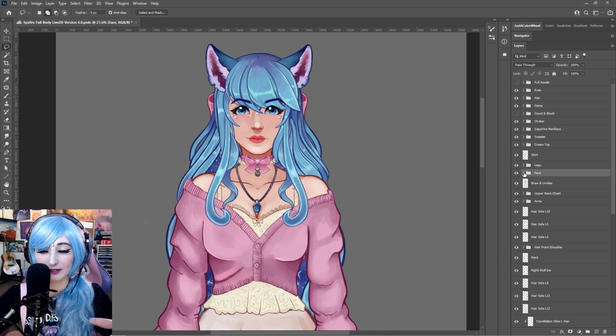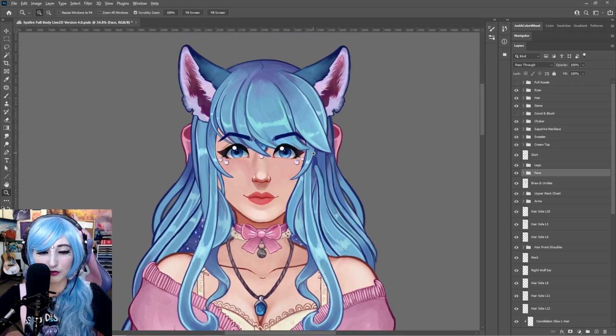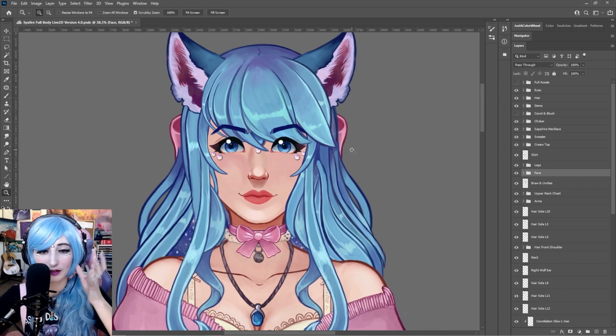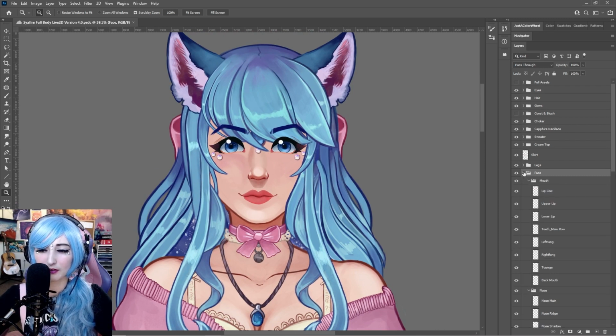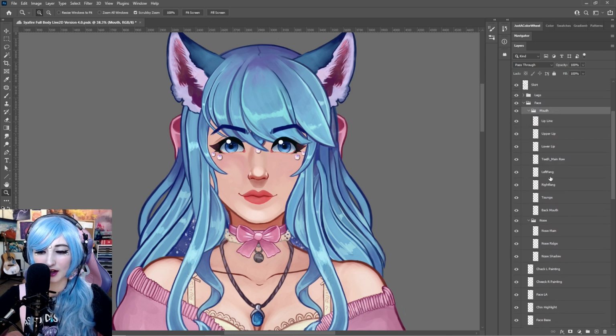So we're going to start with face. This is how you are going to separate your face layers, at least for this model. I'm hopefully going to make more tutorials in the future about how to get a more 3D looking face, because there are some really cool Live2D models that look very 3D. But we're going to address that a little bit here. So here's the face folder. We have a folder in our layers called face. First, let's go over the actual face structure.